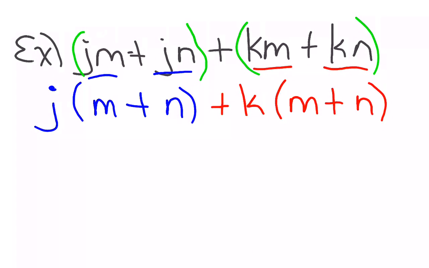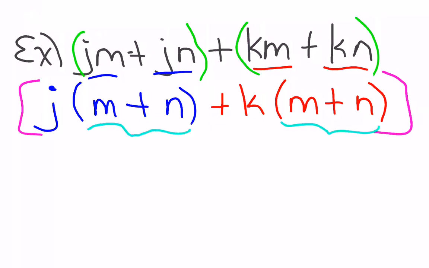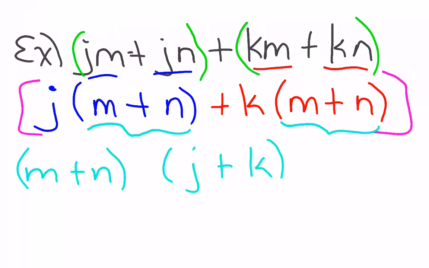Now what we want to do is look at this overall picture, and say what is common out of the whole picture. What we see is that the thing in the parentheses, this right here, is what's common out of the whole thing. So if I pull an M plus N group out of there, if I pull it from the first one, what is left over? I have a J left over. And if I pull an M plus N out of the second group, I have a K left over. So this guy and this guy are what's left.